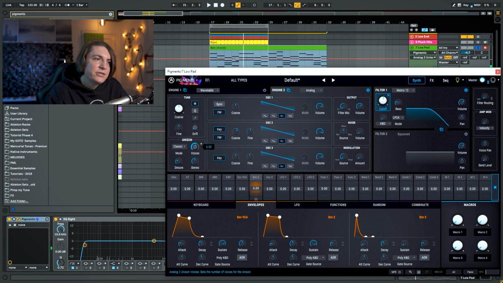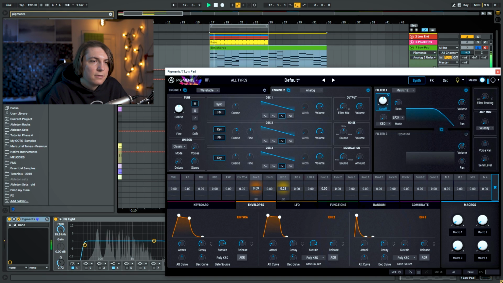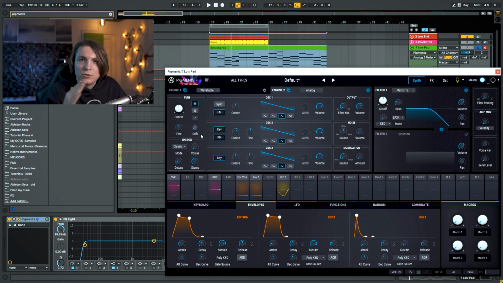You can utilize actually the voice and make it a bit more like a spread. I felt like in the original track they keep it simple like this, so I'm going to keep it this way as well. And then we are going to probably utilize a bit of LFO on the filter. Really small one. And then for the fine, basically tuning of the oscillators, we are going to play with it a bit as well.